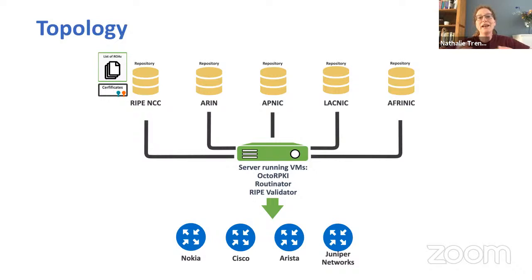All that data in those repositories, all those ROAs, are collected by a validator tool. A validator is a piece of software that you have to install and run in your own network, because you're the boss of your own network, to make the routing decisions. There's a bunch of validators out there. Today we'll be demoing OctoRPKI, Routinator, and the RIPE-NCC validator. But there's also Fort, and there is rpki-client for OpenBSD. Those validator softwares plug into the routers, and so they feed the data into the routers, where the routers can make the actual routing decisions for BGP.